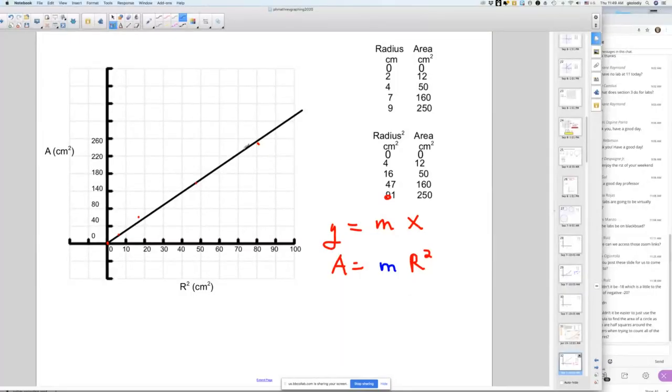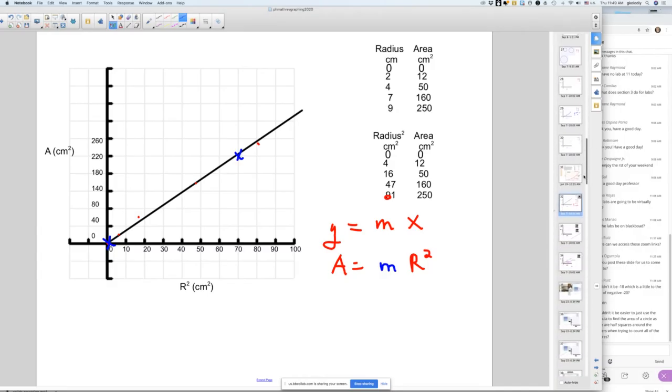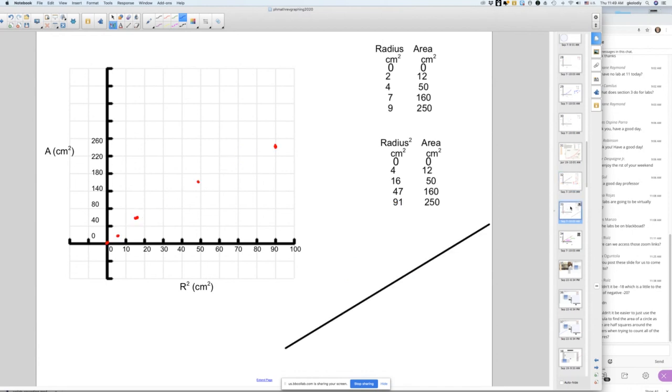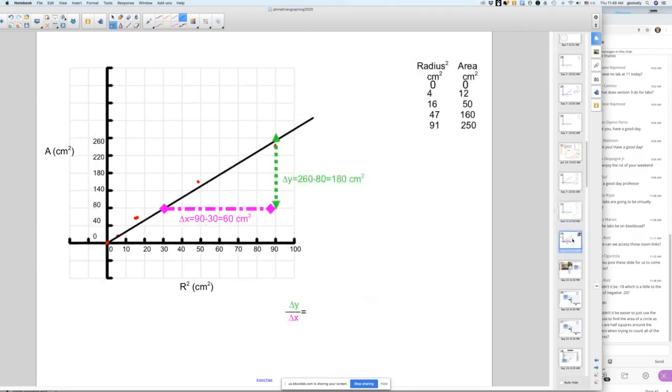We pick 2 points along here. I could pick this point, or I could pick the bottom point here because I'm looking for what goes right on the corner of a line. I could pick these 2 points. And in the next slide, I'll show you which I actually picked. Yeah, these are the 2 points that I picked.